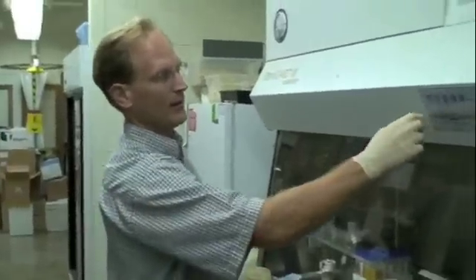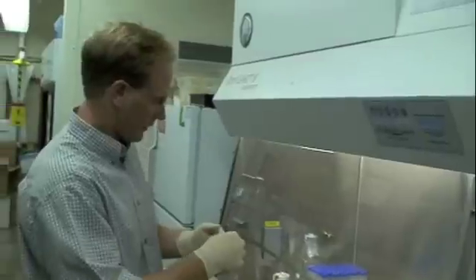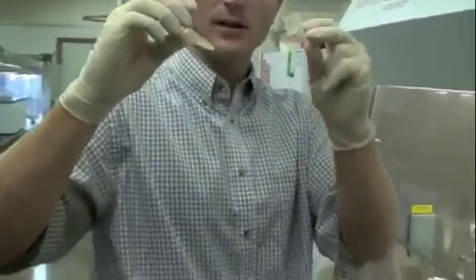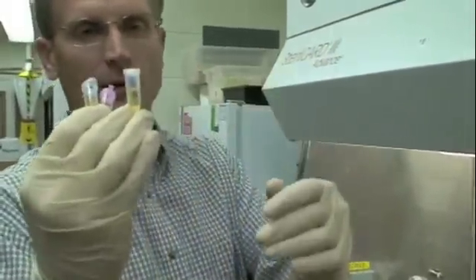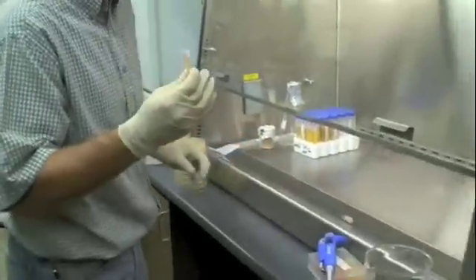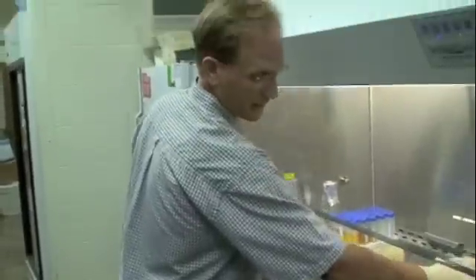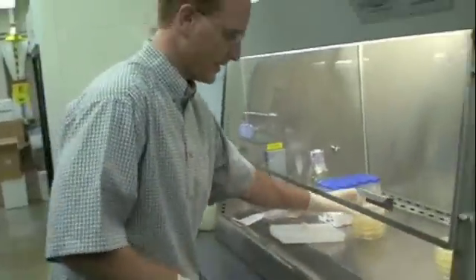Now, to start this hood — I haven't showed you before — you can turn on the fan and turn on the light. I've taken our samples out of the incubator. The cells were settled toward the bottom, so I simply inverted the tube a couple of times to re-suspend them — you can't see it, it's just kind of cloudy. Our SOC control sample looks clear; that's good. We'll stick that in the incubator overnight just to make sure. Remember, these plates are at 37 degrees, so I want to hurry before they cool down.